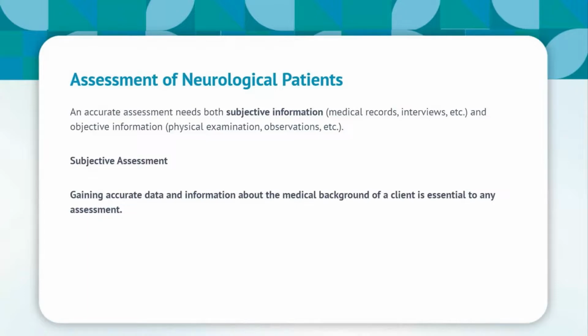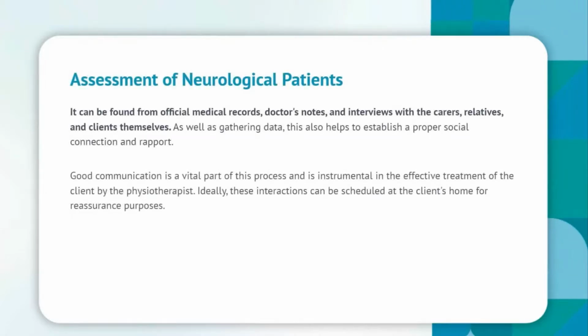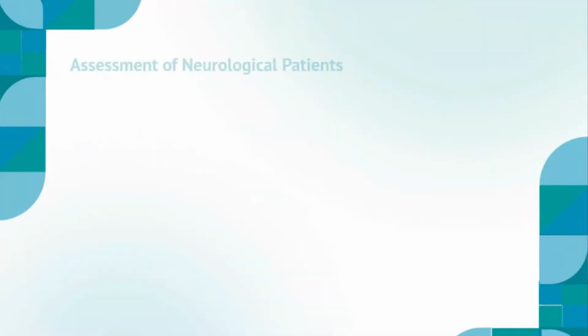Subjective assessment. Gaining accurate data and information about the medical background of a client is essential to any assessment. It can be found from official medical records, doctor's notes, and interviews with the carers, relatives, and clients themselves. As well as gathering data, this also helps to establish a proper social connection and rapport. Good communication is a vital part of this process and is instrumental in the effective treatment of the client by the physiotherapist. Ideally, these interactions can be scheduled at the client's home for reassurance purposes.